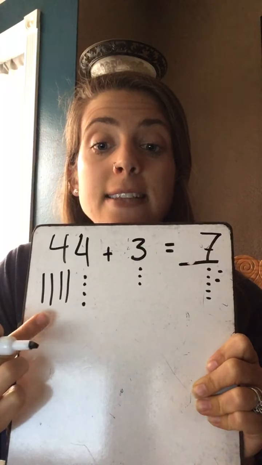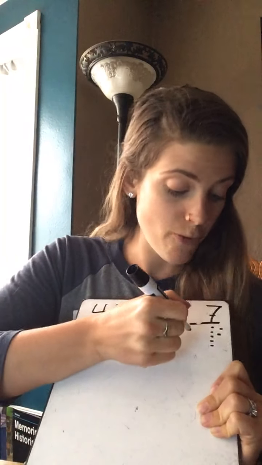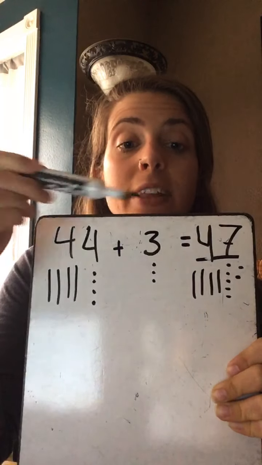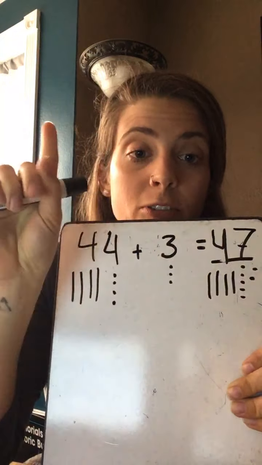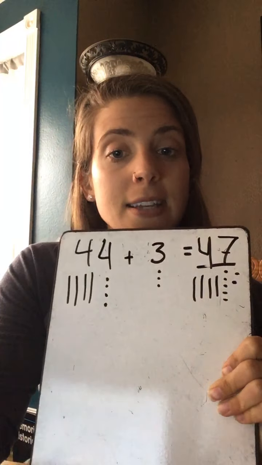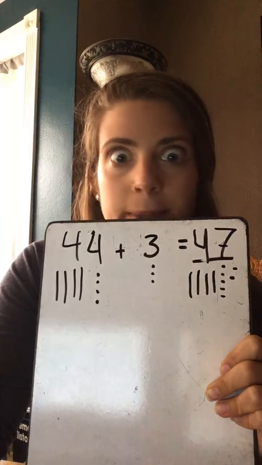Now we just change the tens place. So it's 7 ones, and how many tens? 4. 2, 3, 4. There we go. So we could solve it like that, or we can use our counting on and think. 44, 45, 46, 47. So 2 great ways that we can solve this. Counting on and looking at the tens and ones places. Okay, it's going to get more challenging.